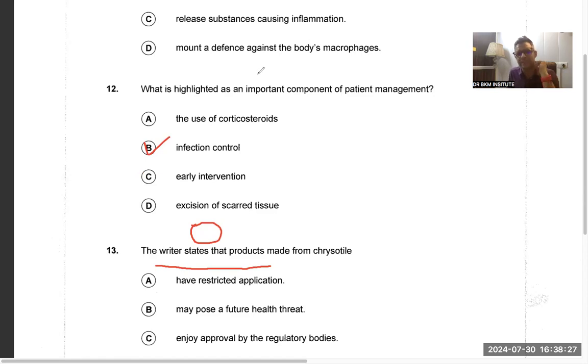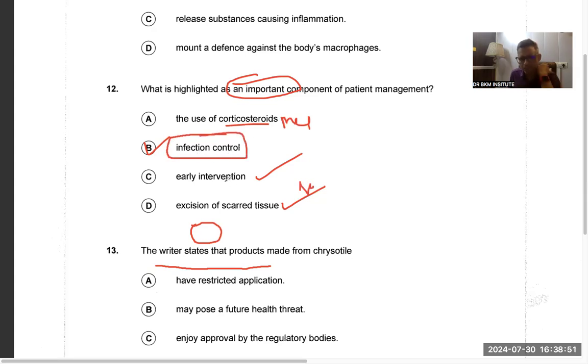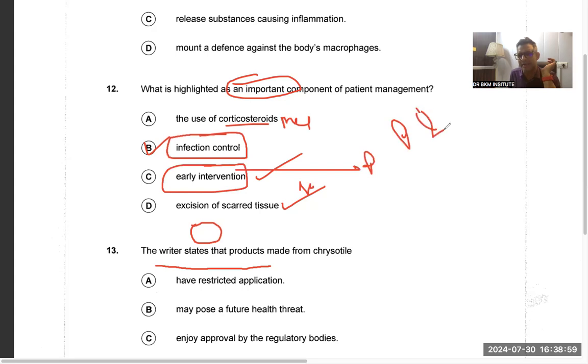It makes my life easy to understand this word. Always focus on the question. Your question contains the answer. The way you read the question will determine how good your answer would be. So they were talking about steroids, yes. They were talking about excision, yes. But the first thing was not medication. First thing was not surgery. The main thing they wanted is infection control. And the option saying early intervention does not have the word prevention, because they said prevention and rapid treatment. That means they were talking about infection control. So according to me, the answer should be B.